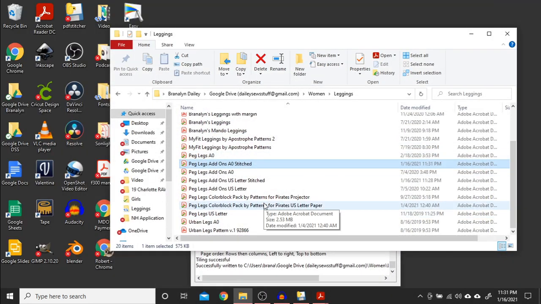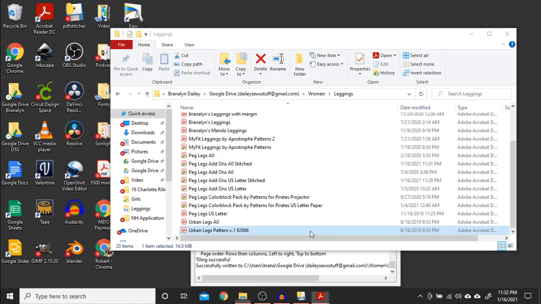So I have shown you how to insert blank pages when you need to make the rows and columns work. I have shown you how to decide the page trim. There is also a resource in the group where they are keeping track of the page trims for each pattern, so you can always check that. I've shown you all of the features, and I've shown you my favorite thing, which is to create white space around AOs. And I've shown that it opens a new PDF, the layers are preserved, and your notes are often preserved, as I noted before. Now, I do want to show one more pattern.